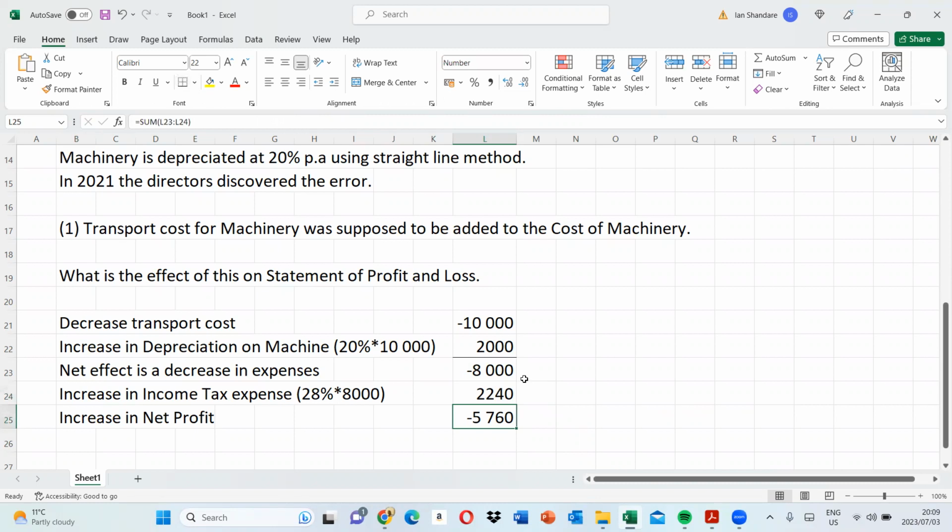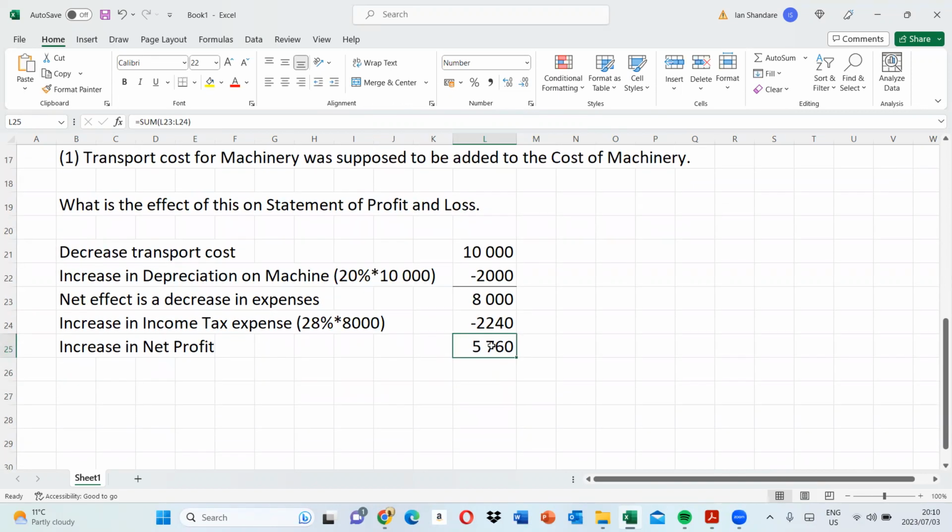But usually under normal circumstances, you wouldn't want your net profit to be sitting on a negative amount, right? So what do you do? You change your signs. The decrease in transport cost, you record it as a positive amount. And the increase in depreciation, you record it as a negative amount. Then you have a net decrease there, you record it as a positive, and the increase there, you record it as a negative, so that you end up with a positive net profit. If it was a net loss, you would want it to remain as a negative amount, so that's where you can have it in brackets.